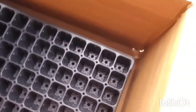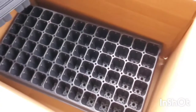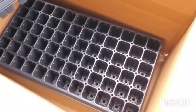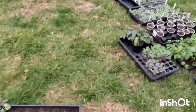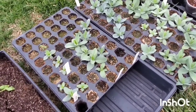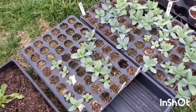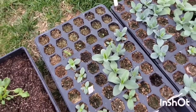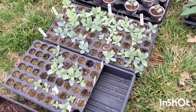I was worried these 72 cells wouldn't be big enough, because the 72 cell Jiffy trays are actually pretty small, but because these are square instead of hexagon shaped, they look like they are going to be plenty big. I'll show you the 72 cells just for a quick comparison. My son carried one out for me and he put it way over here. I have these out here hardening off because they're about ready to go out. These are my Lisianthus and some lavender that I didn't have the best germination with, but it says those can take up to 3 months to germinate. But just for a quick comparison, you can see how much smaller those are.